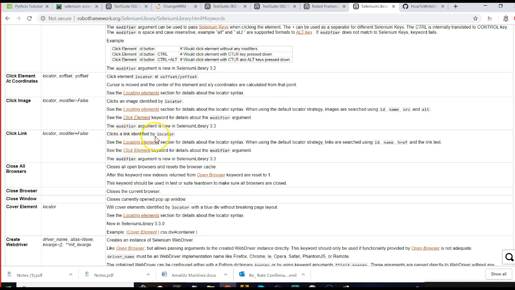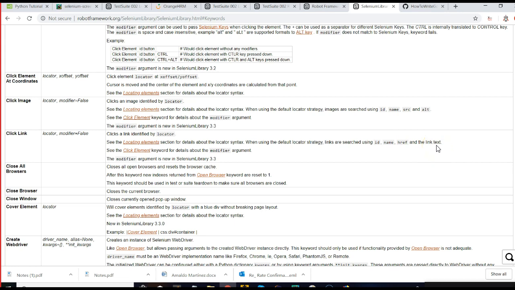Clicks a link identified by locator. See the click element keyword for details about the modifier argument. It can be using ID, name, or href, and the link text.